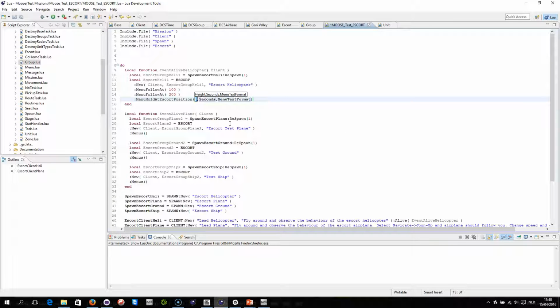The first parameter is where you can say, if I'm giving the command to hold, then hold at, let's say, 20 meters above the ground, and do this for 20 seconds, or 10 seconds, but I haven't yet implemented the seconds, something I'm planning to release quite soon, but not today. You can also specify a specific text to be displayed in the menu for your users or for your mission customization.